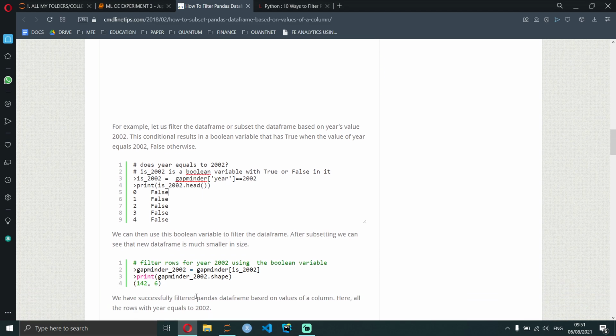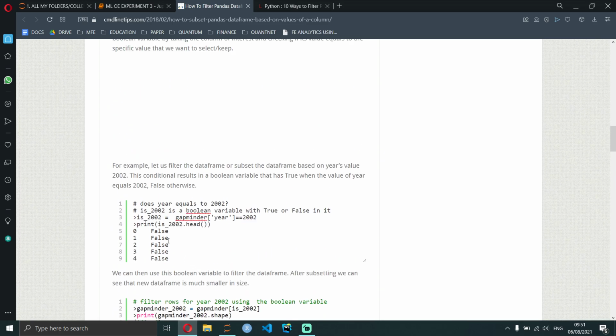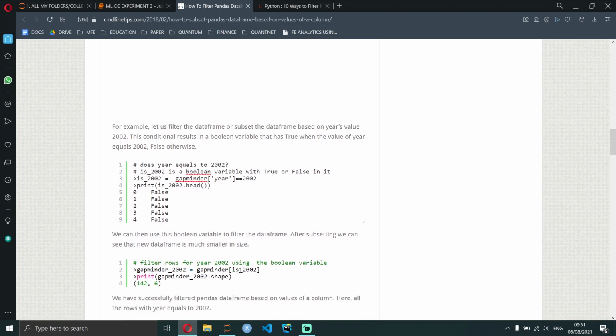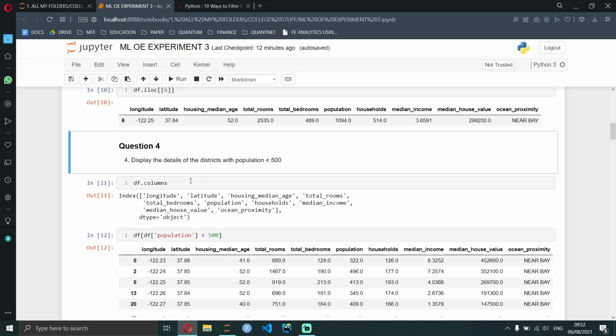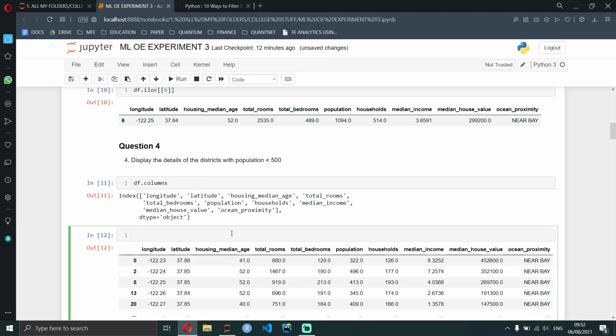Okay. So now to filter it out, if you have the same length, let's say this gapminder is 100 rows, is 2002 will also have 100 rows. So if we filter 100 rows with 100 false values, it will not return anything. But if we filter with 50 false, 50 true, it will give whatever is only true, and you can save it into another variable called gapminder underscore 2002. Okay. So if we're putting it into practice, first we need to make our Boolean expression.